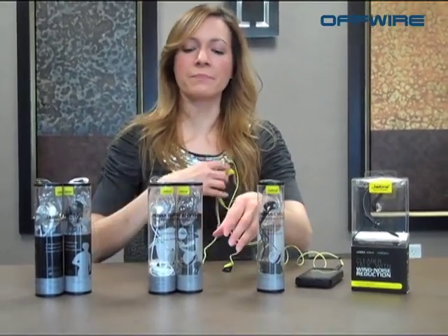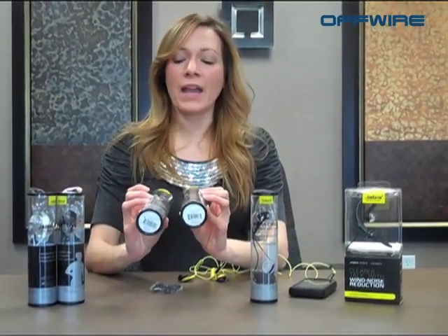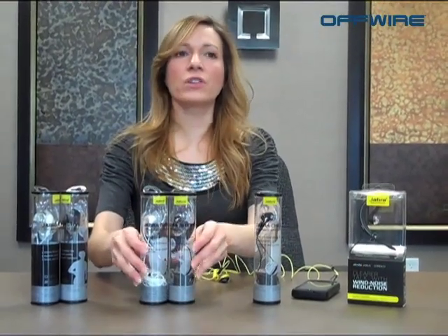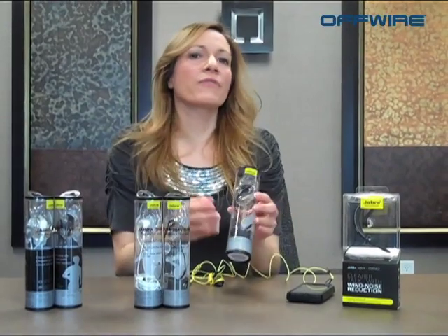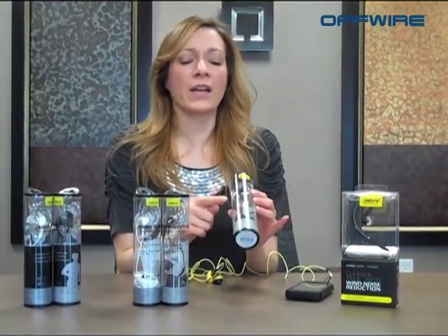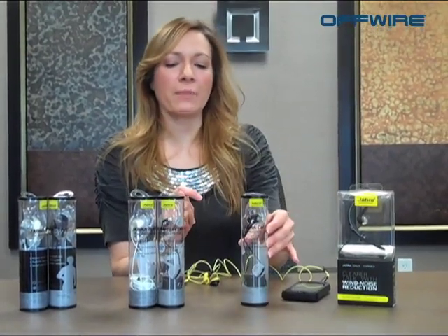This one comes with the Active Fit and it will come with some extra little ones so that you can change out the size. Then the Rhythm here is going to come in black and white and it's going to have those really secure fit ears so that you can get lost in your music — it's really going to fit securely in your ears but you can also make calls with that as well. Then the Chill is great for people on the move. You've got those soft flexible ultimate fit ear gels that lock effortlessly into the contours of your ear, so this is a great option as well.